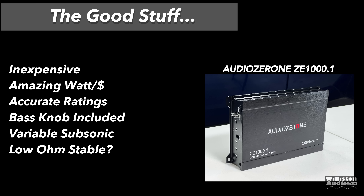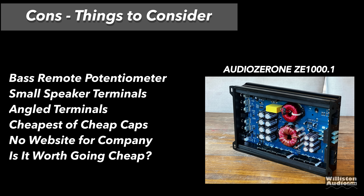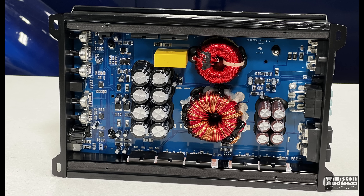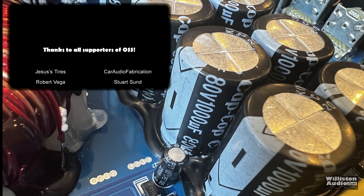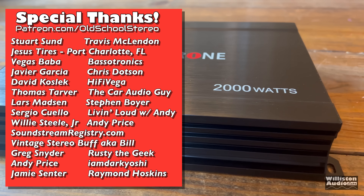Let's move on to the pros and cons. Pros: it's inexpensive with amazing watts per dollar, accurate ratings for the most part, includes a bass knob (though it's really just a potentiometer for gain), variable subsonic filter, and variable phase. Things to consider: the bass remote potentiometer feels cheesy, small 12-gauge speaker terminals, angled terminals for power, the cheapest-of-the-cheap capacitors inside, and no website for the company even though the manual claims a one-year warranty. Overall, if you don't have more than about $60 and want a decent subwoofer amplifier, it's hard to complain. This little amp kicked — even the 6,000-watt subwoofer was pushed to a nice level. Sounded fine, no turn-on pops, nothing like that.